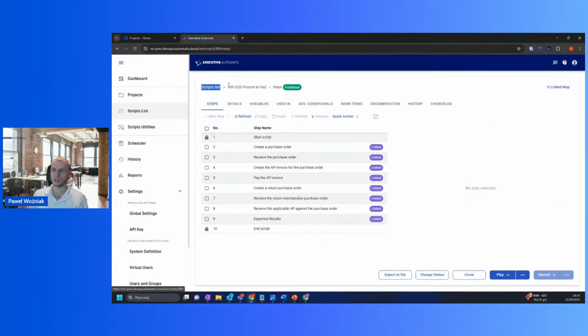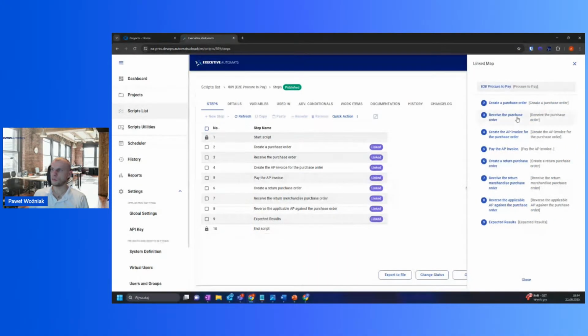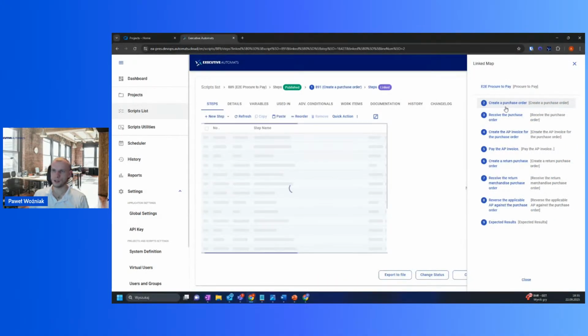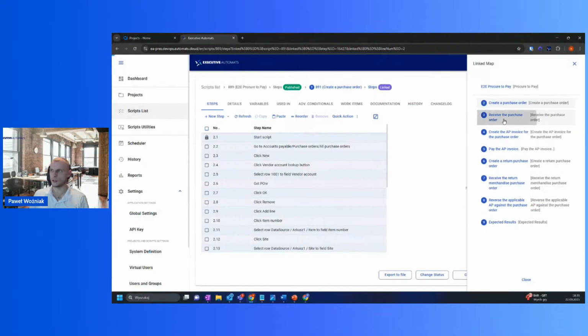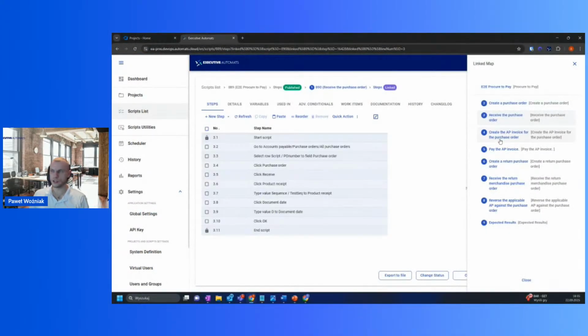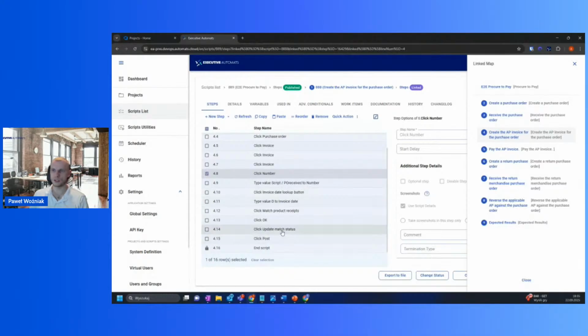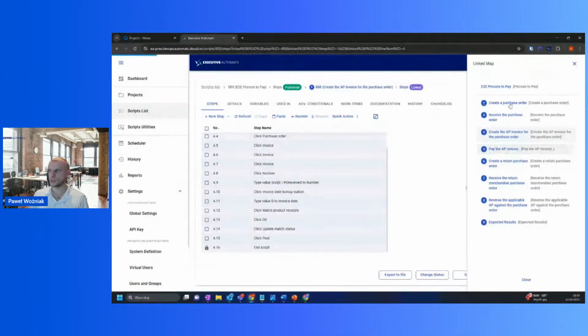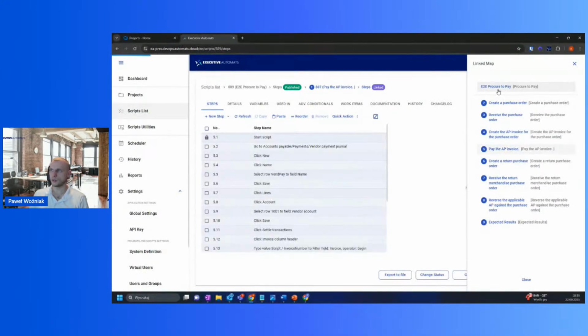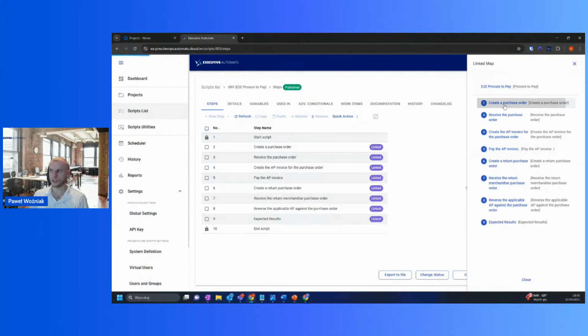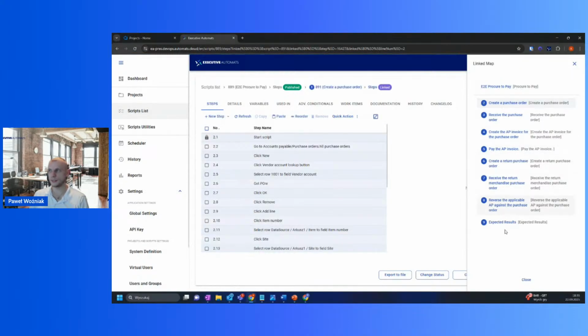So for your end-to-end scenario scripts where you use script linking, you can always verify this linked map. This is in the top right corner. And when you click on it, you have the option to quickly navigate throughout the whole scenario. So you can open any script here, make changes to the steps of the selected process, and you can always quickly go back to your process, to a different script level.